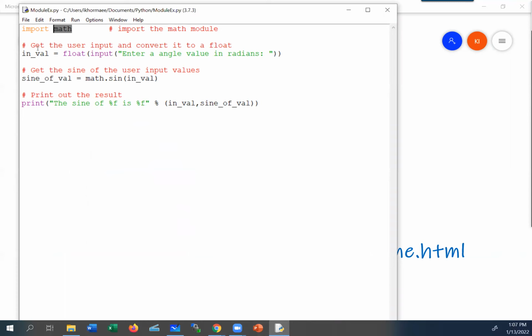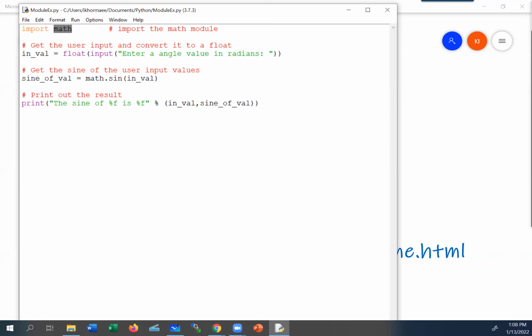In this case, it gets a number, an angle in radians, accepted from the user as input, turns it into a float, puts it in this value, and then takes a sine of it, a cosine of it, and a tangent of it.